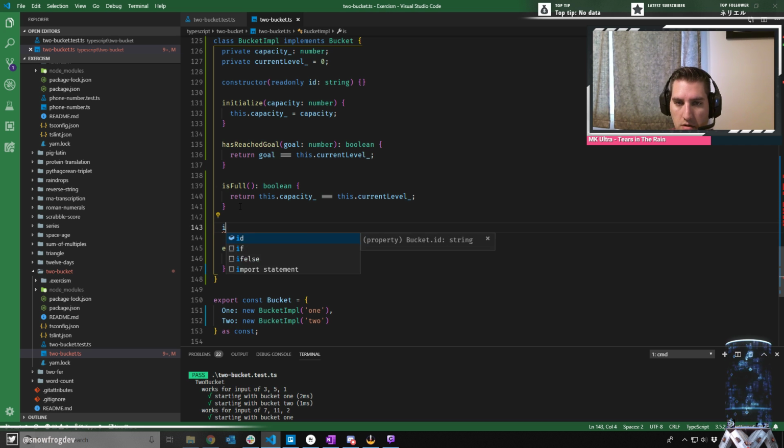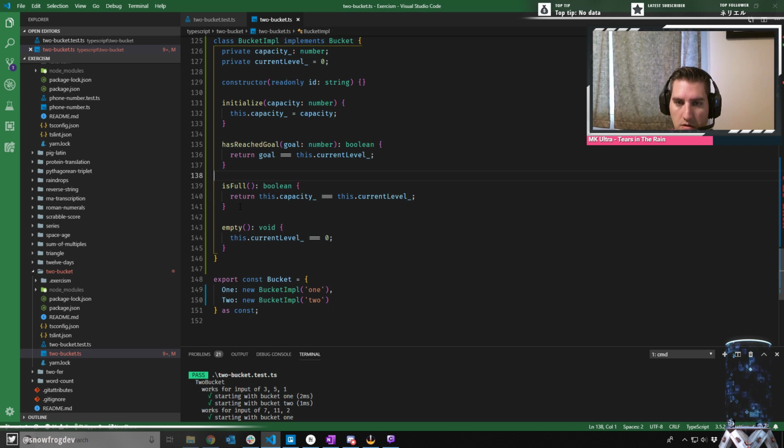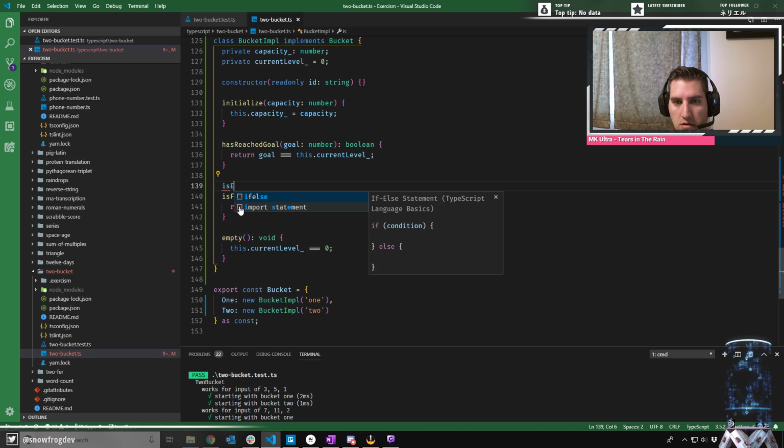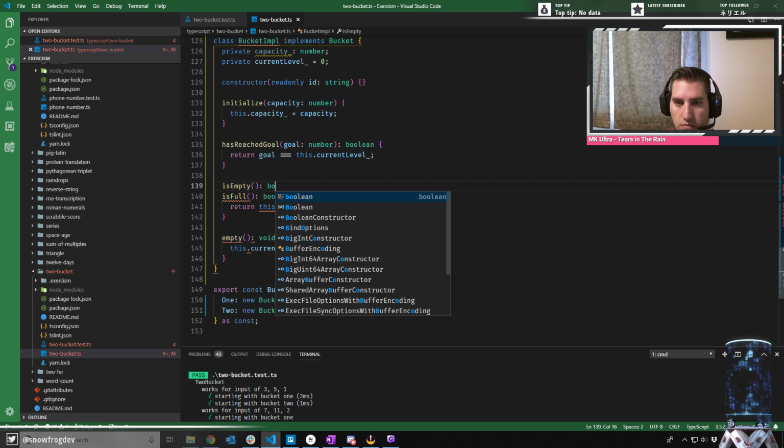Let's put it here. Is empty returns a Boolean.